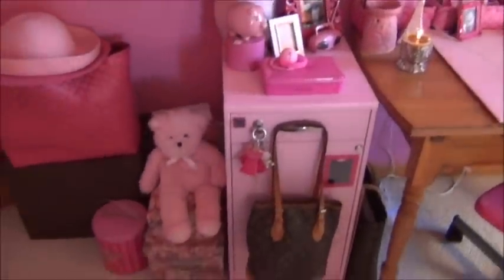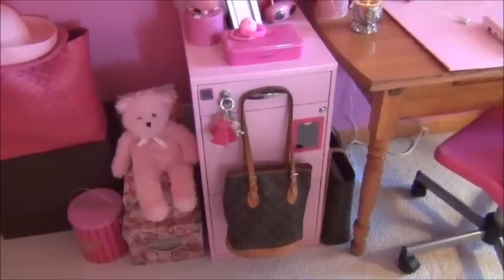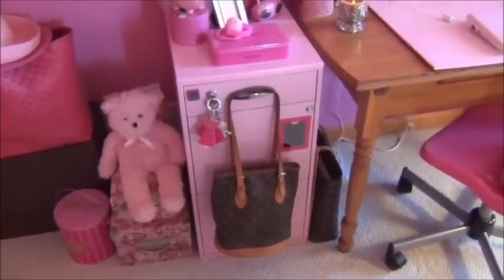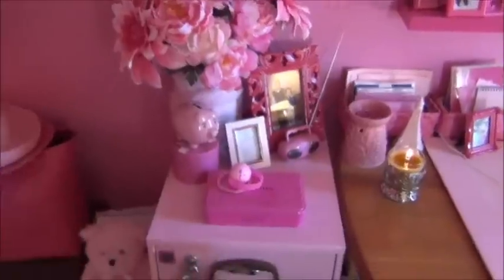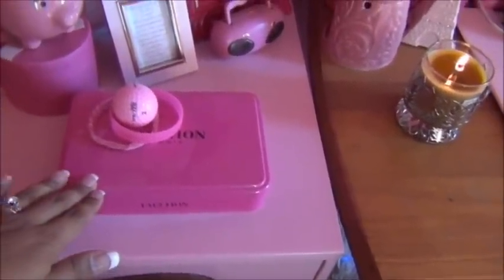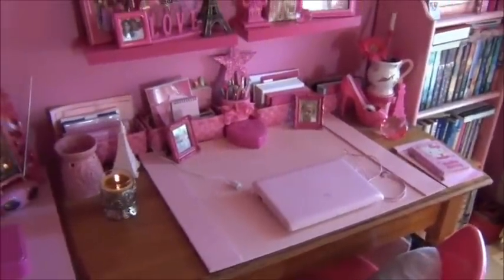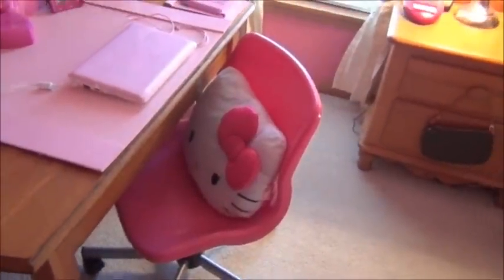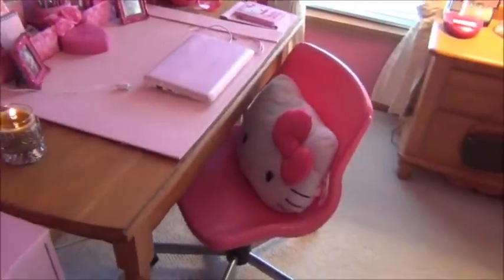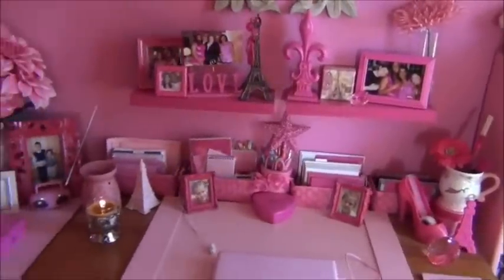Starting over here, I have a pink file cabinet — yes, it is pink and I love it. I got it from Walmart, it was only like $40. Hanging on there is my Louis Vuitton small or petite bucket bag. Up above I have a flower arrangement that I made and frames. This is a chocolate tin that I got in Paris, and knickknacks — I love knickknacks and they're all pink. Here is my chair from IKEA, a plastic swivel chair, and I have a big Hello Kitty pillow on there. Over here is the back of my desk with all of my knickknacks — lots of girly things.